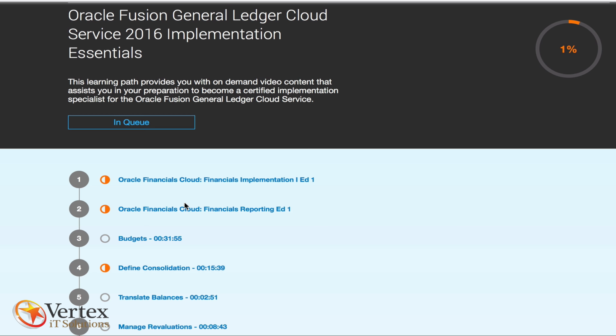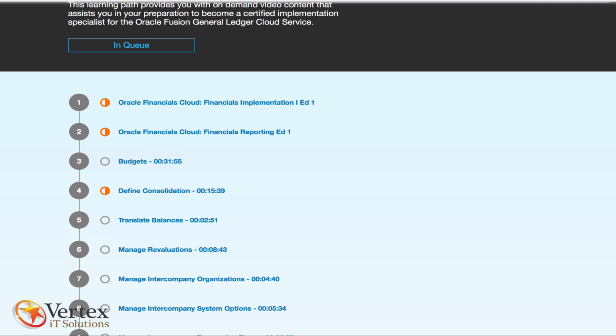So therefore, if you're looking to become a cloud certified individual, my advice would be subscribe to an annual cloud learning subscription, and it will save you considerable amounts of money. But not only that, Vertex now offer a 10-month interest-free repayment plan as well, so you can spread the cost of that to make it more palatable, which is great.